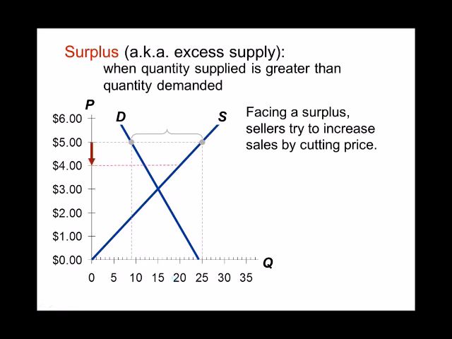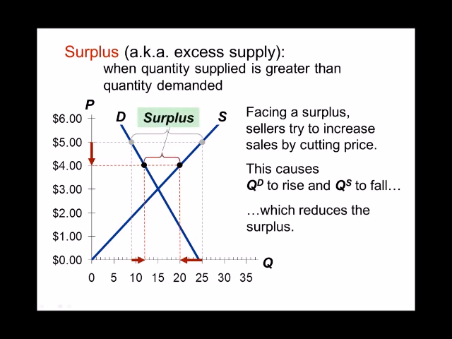So how do they do that? Well, they lower the price to $4. Because the law of demand says as price goes down, quantity demanded goes up, now quantity demanded has risen slightly, and since prices are lower now, quantity supplied is falling. And the same thing keeps on going, but still we have a surplus. The surplus is smaller, but we still have a surplus. So there is still excess just lying around.